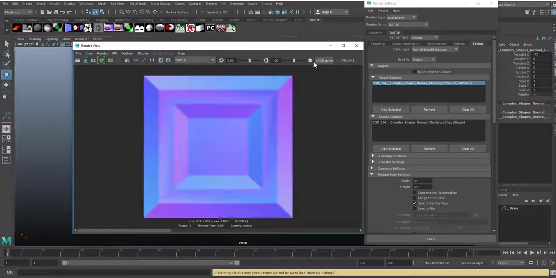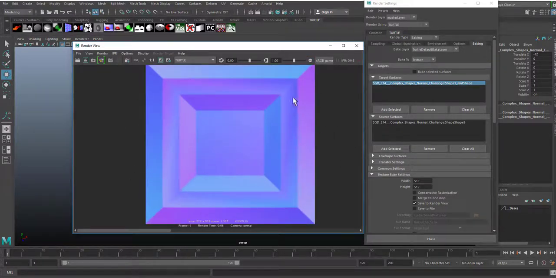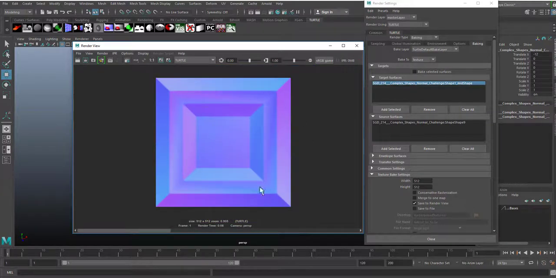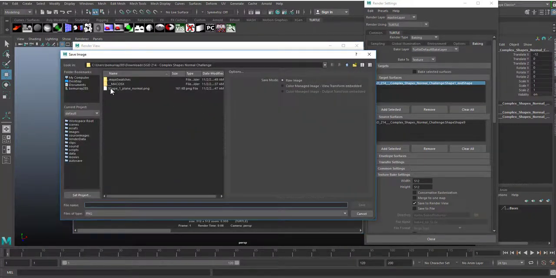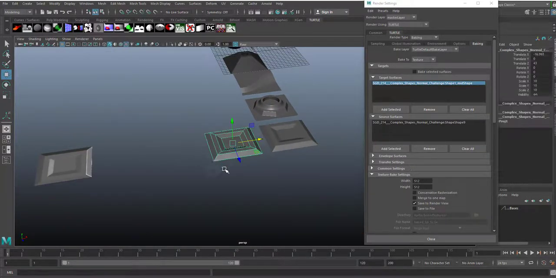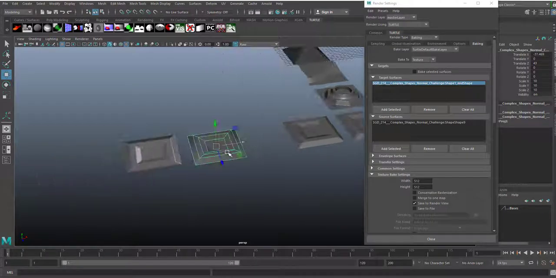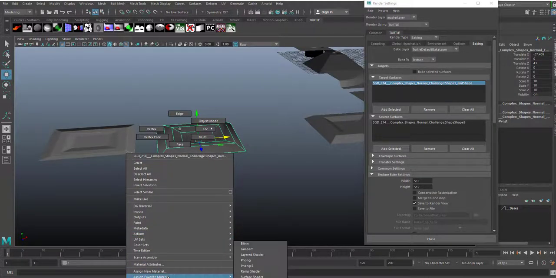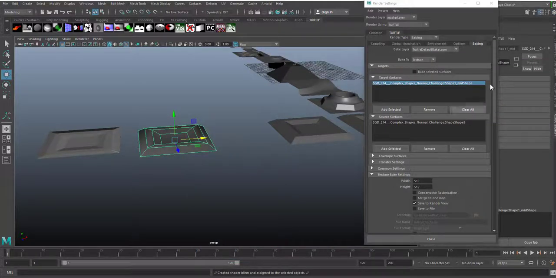Now this looks eerily similar to our other map, but you'll notice there's some kind of gradient that's going on here. This is because we have more geometry in it and it's changing the tangents. So I'm going to go ahead and save this file. So save image. Instead of plain normal, it'll be shape 1 low normal. Go ahead, hit escape on that. Give my target back. Alright, and now we're going to assign a new material. Blend again.